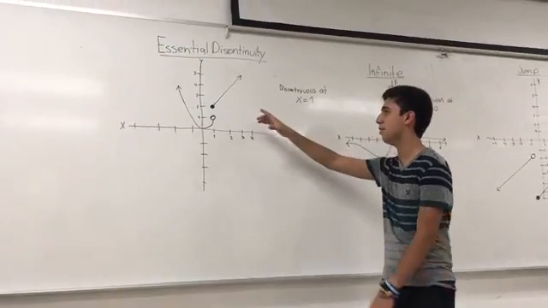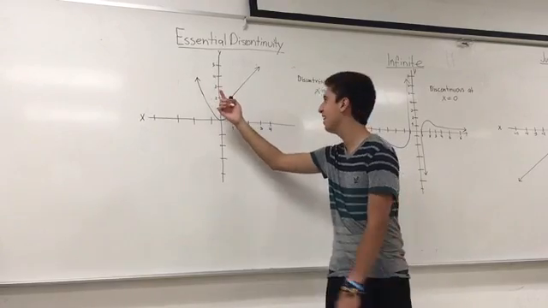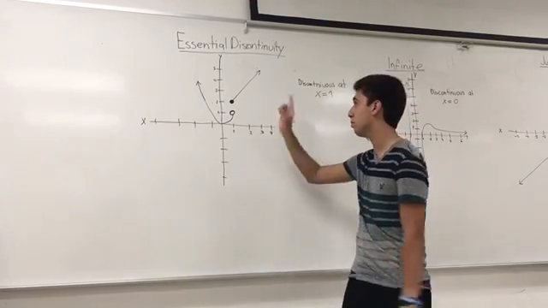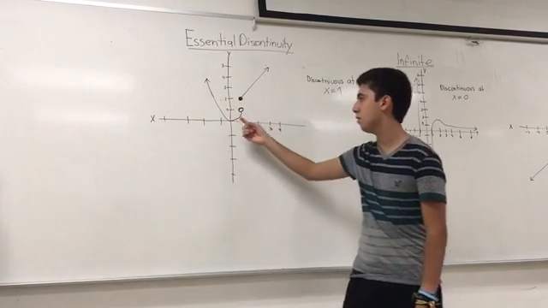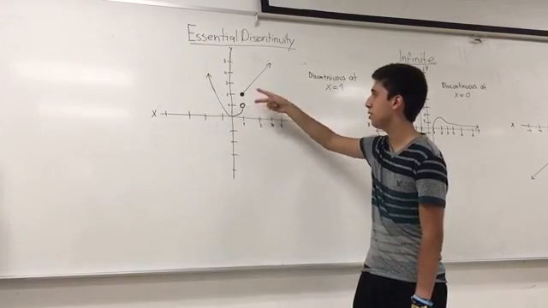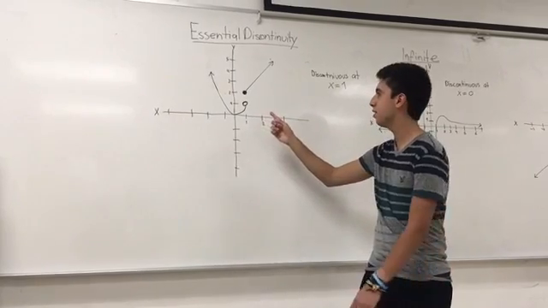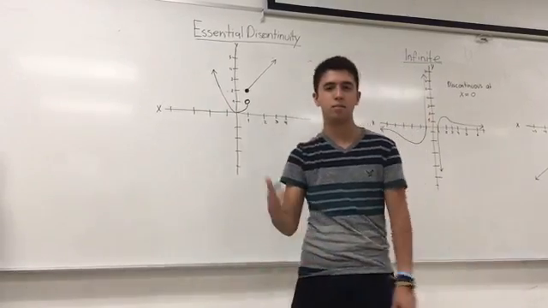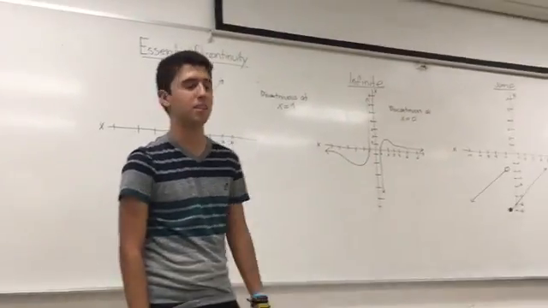In this example, we have a piecewise function made of a linear function and a parabola. The right linear function approaches infinitely, never touches, but only approaches y equals 2 at x equals 1. And the left parabola approaches x equals 1, y equals 1. Because these two have different y values at x equals 1, they don't have an exact limit because they are different. In the next parts, my friends are going to explain the two different types of essential discontinuities that are in math.